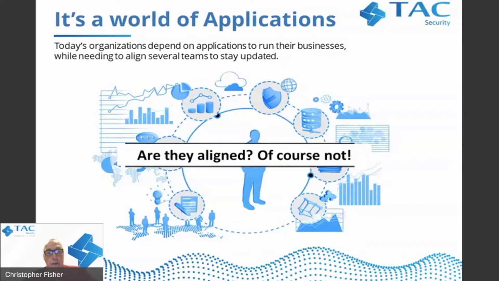Traditional vulnerability assessment lets you run a scanner and produce lots of data very quickly. But when you do that, you have complex reports to dig through — lots of CVEs and CVSS scores. You can be overwhelmed by the volume of data produced from scanning all of your applications across your environment. People end up exporting into CSV files, and then you're stuck with a whole pile of data that's difficult to understand.